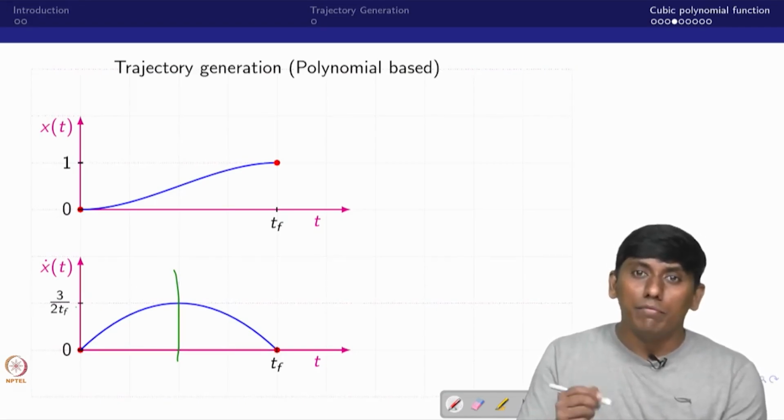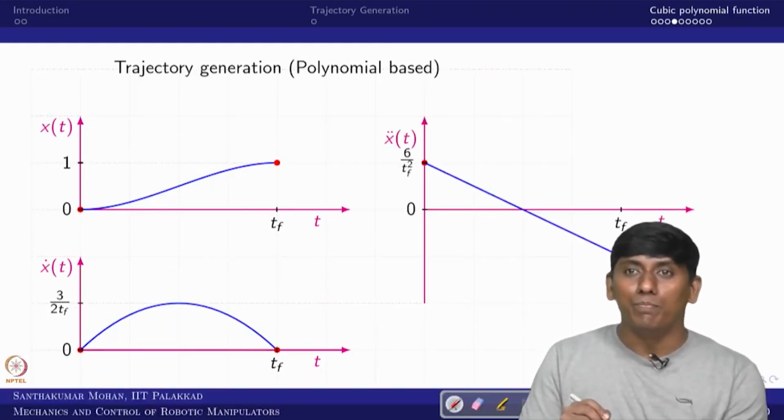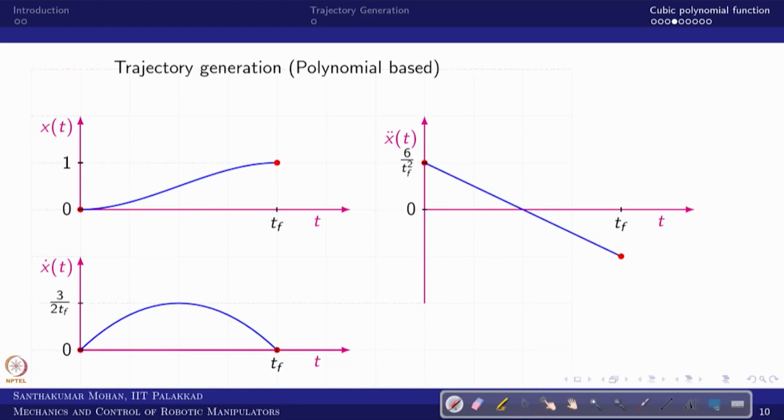Now the same way you go to acceleration, you will feel a little strange, because the acceleration will start from a non-zero value and similarly end with a non-zero value. Now we assume that this is 1. Based on that, you can see that the acceleration is non-zero at the initial phase and non-zero at the final, and 0 acceleration at the middle point. Here you can see at the middle point, this curve makes another parabola, a positive parabola, and this a negative parabola kind of thing that is generated.